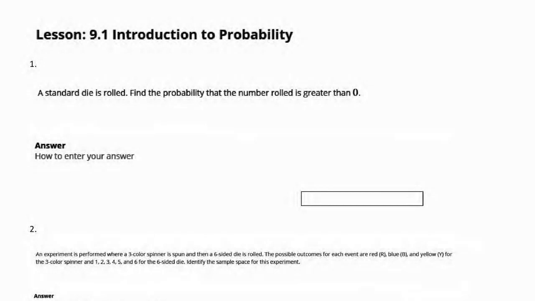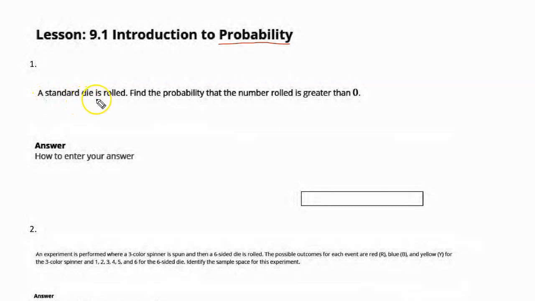Now, as we start chapter 9, we're going to look at probability. We remember we had some general background in our flip classroom video, but here they're going to ask us some specific questions. And we're going to look at protocol, strategy for getting answers.